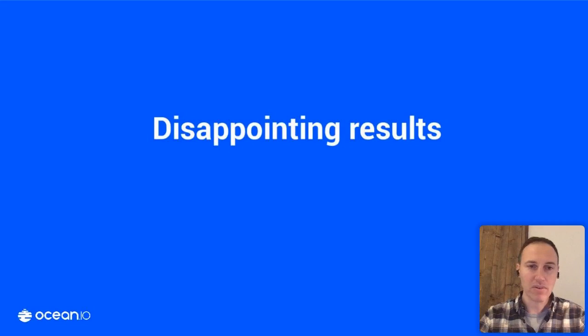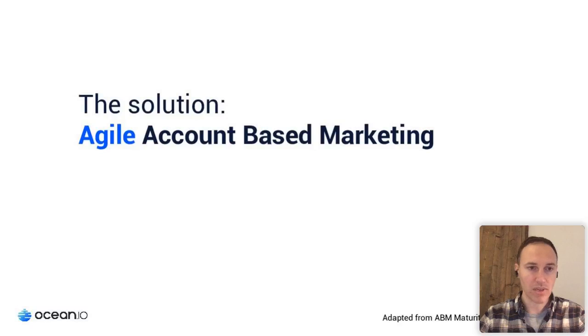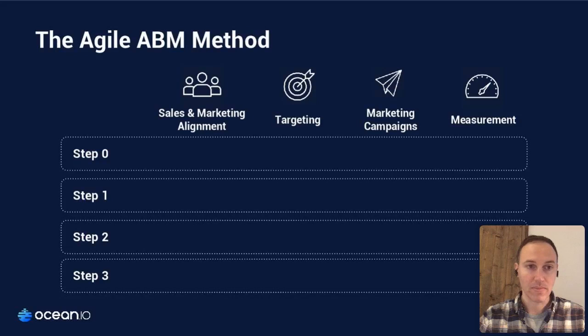And so we think we've come up with ways to address all three of these points, and it's something that we call an agile account-based marketing approach. The agile approach is based on a maturity model from Demandbase, but it focuses on this idea of experiments and of getting to results quickly. So the Agile ABM method, we look at this in four categories. And I'm going to spend time here walking you through. This is the method we use in how we're approaching this.